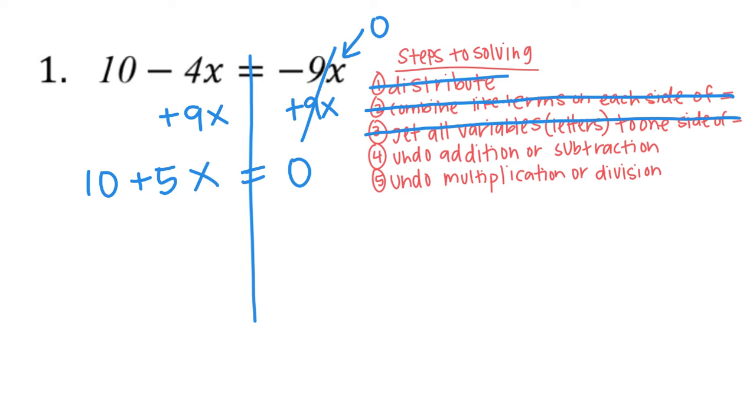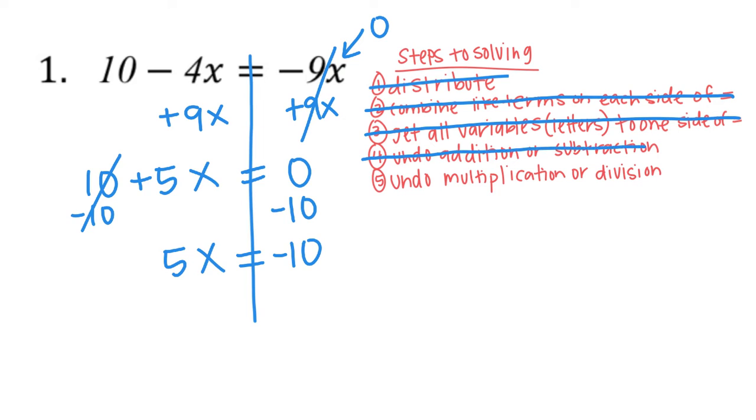All my letters are on one side of the equation. Now I want to undo anything by adding or subtracting. So I see a positive 10 all by itself. So in order to get rid of that positive 10 and make it 0, I know I can do 10 minus 10 because that would become 0. And if I do it to one side, I have to do it to the other side of my equation. So let's see what I'm left with. I'm going to bring down this positive 5x equals, and 0 minus 10 leaves me with a negative 10.